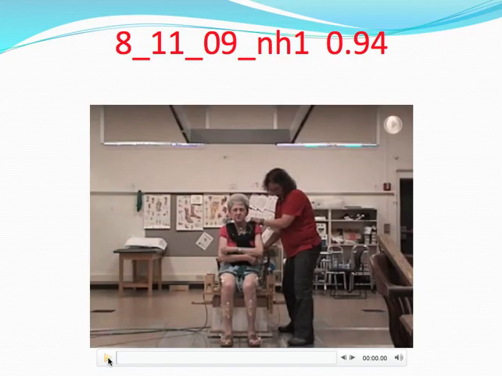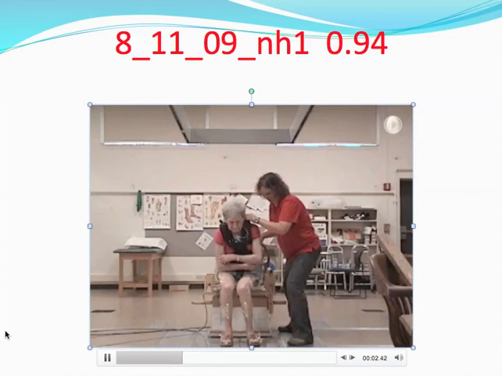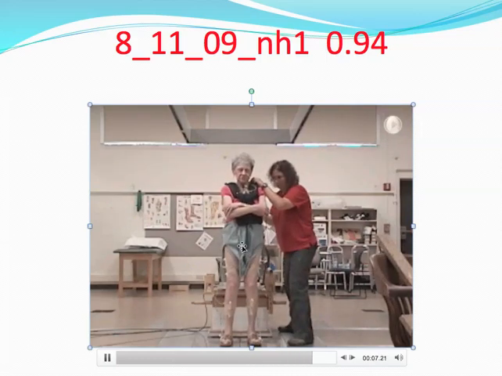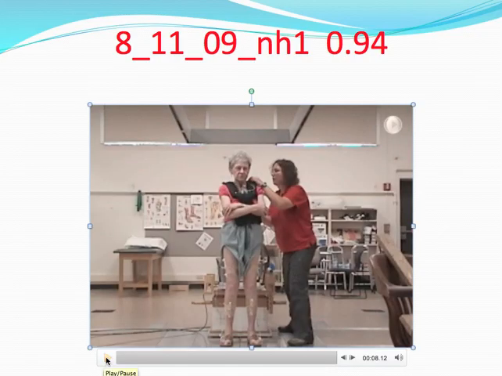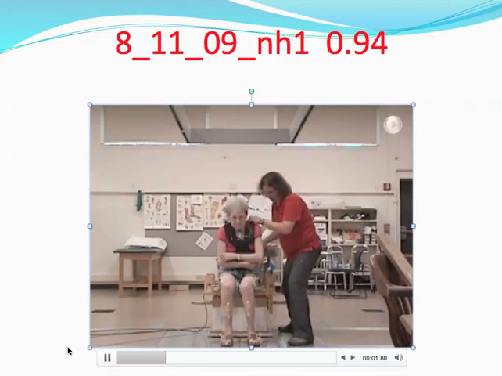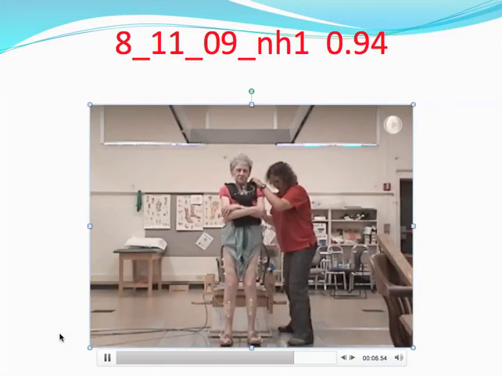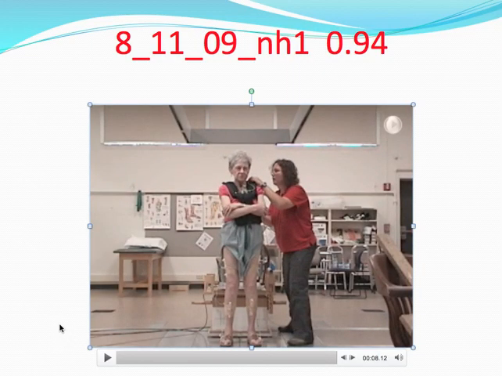So here's our first case, so see if you can pick up what kind of abnormality exists here. This is a patient with a hip fracture. We can see that she had to use her hand to get up, but I'll play it one more time. Try to predict, because we're going to look at the ground reaction forces next, which side generates more ground reaction force to complete her rising.